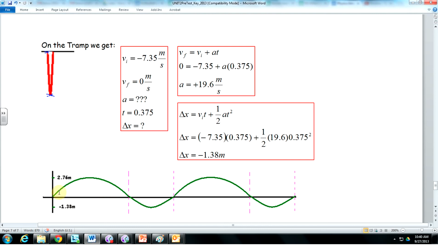These are parabolas, so we have a parabola here, matches a parabola here, matches a parabola here, matches a parabola here. Very nice. Notice that when it's concave down, that's because our acceleration is negative, right? This is when we're in free fall. The acceleration is negative 9.8. Here, we're being pushed upward by the trampoline. Notice that our concavity is concave up, and that's because our acceleration, as we saw here, is positive.